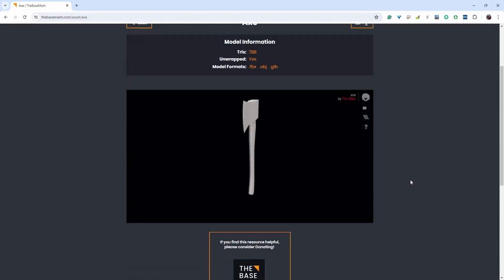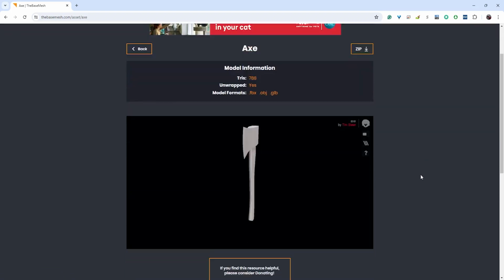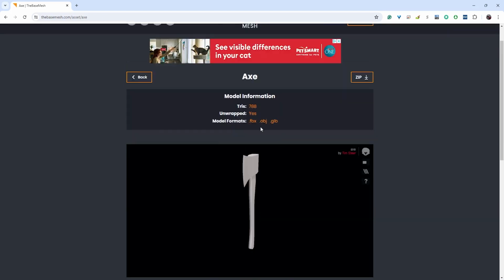So when I click on this, it's going to tell us a little bit of information about it. And we'll see the number of tris in here. So that's the number of triangles that go into making up this model. So we'll talk a little bit more about this, but you know, the difference between triangles and quads. And so this is measuring it in triangles because sometimes maybe not all of the polygons are quads in here. It is UV unwrapped, and we'll talk more about what that means here in a bit.